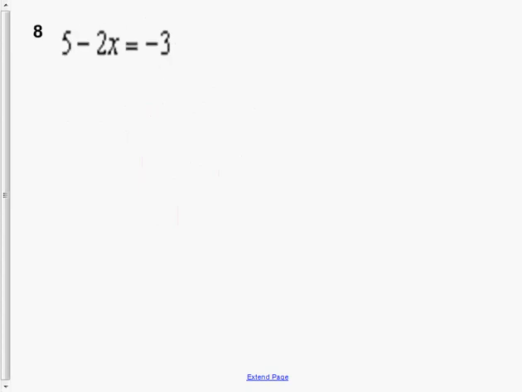Question 8 is algebra. I have a two-step algebraic equation. I have a constant and I have a coefficient. Don't forget the coefficient in this equation is -2 and not +2. So we can think of it as taking away 2x or a -2x. Both ways are important. Because if I drew it, I would have to draw those x's as being negative. And that's what it would look like.